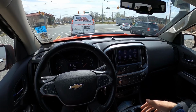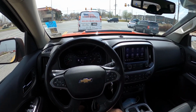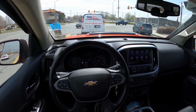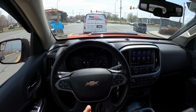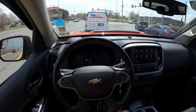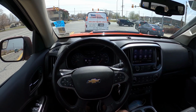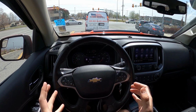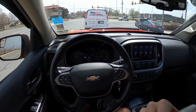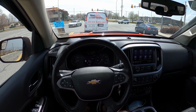It's got a nice screen, it's got heated seats, and the engine transmission combo is great for on-road use if you're going to be doing a little bit of off-roading. As for this particular one, I think that whoever owned this previously did a good job with the build. The build quality is really good on the truck. Nothing rattles or creaks or anything like that. Everything just feels very well put together on this particular truck. So if you're looking for a modified ZR2, then Chevy in Murray has one, and this one's definitely pretty neat.